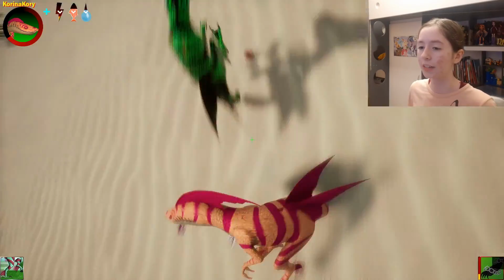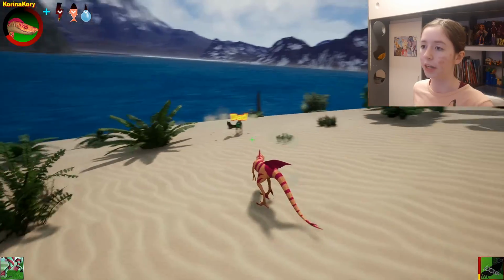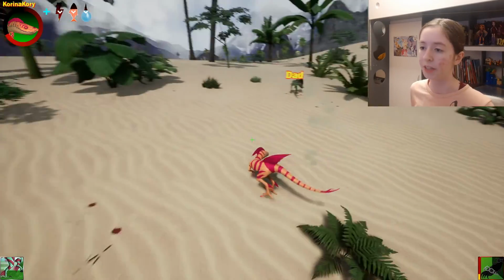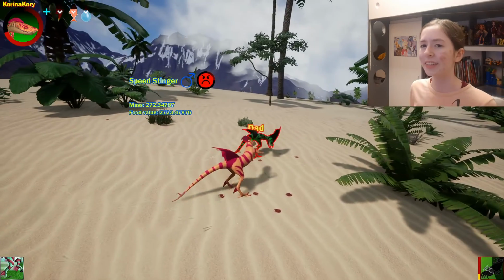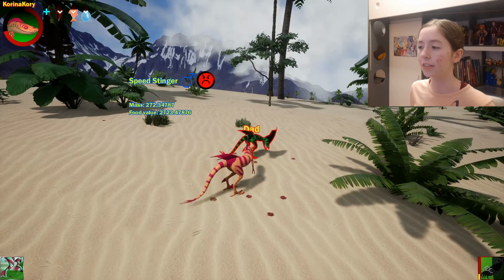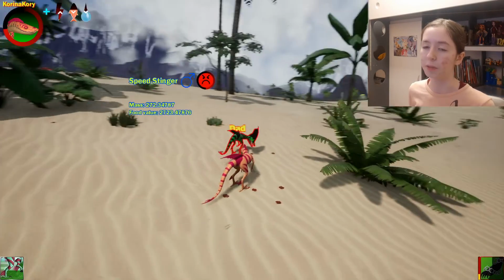it doesn't work, because either the dragon flies away and runs away, or the dragon who can fly is too weak against the Speed Stinger, because then the Speed Stinger can just run around it and it's too fast. It's not really balanced, unfortunately, like for example in Day of Dragons, so we just decided to have one-on-one Speed Stinger fight.